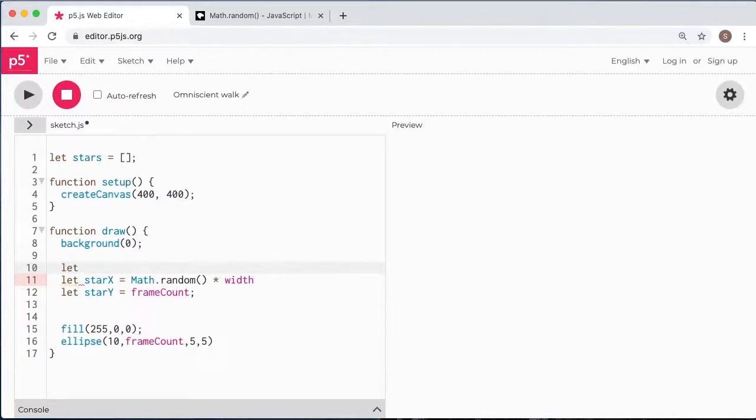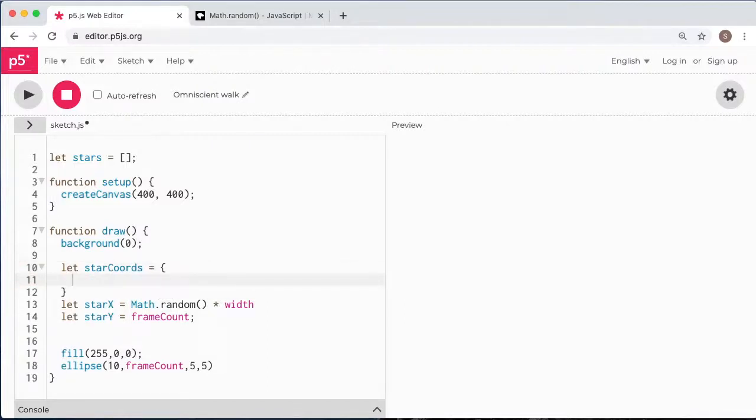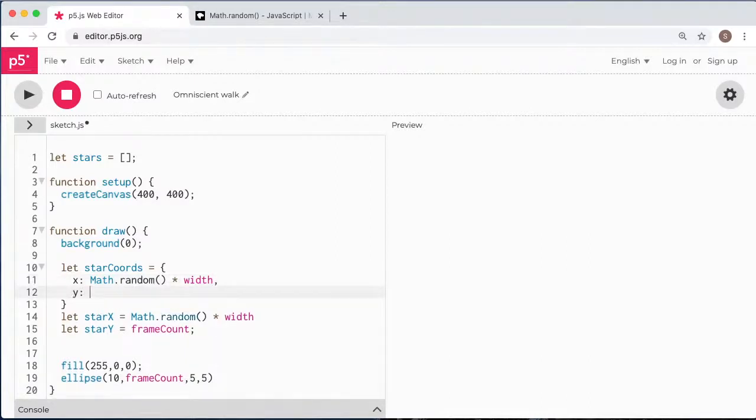Our star is now star chords, and we're opening curly brackets. So there's an x, which will be this randomly generated x coordinate, and y, which will be the current frame count right here.